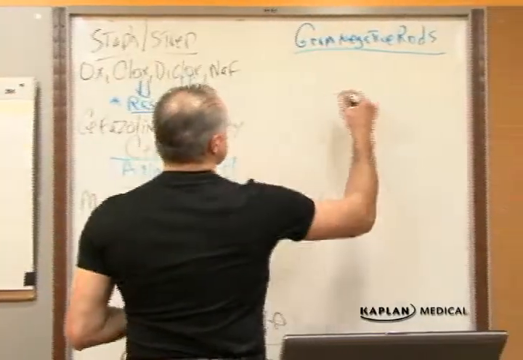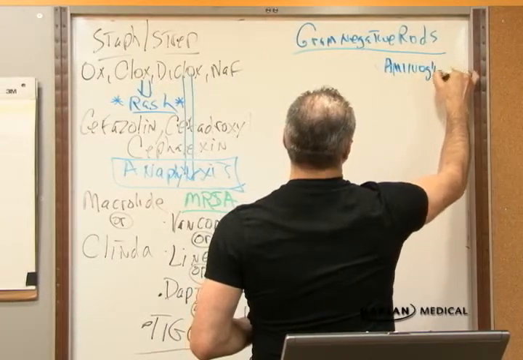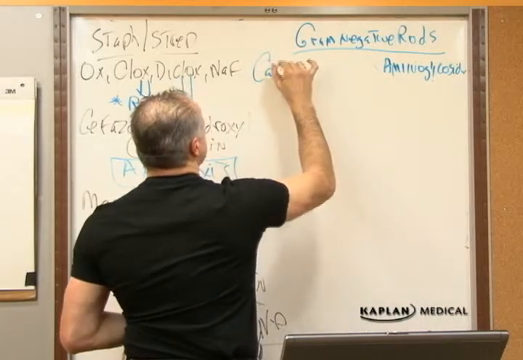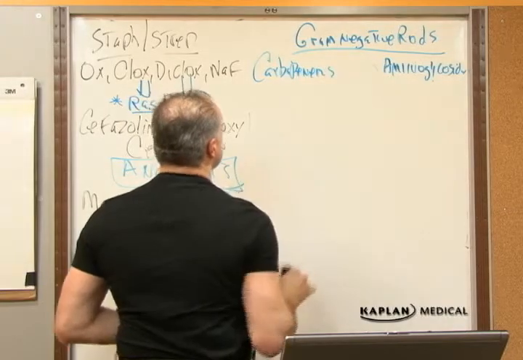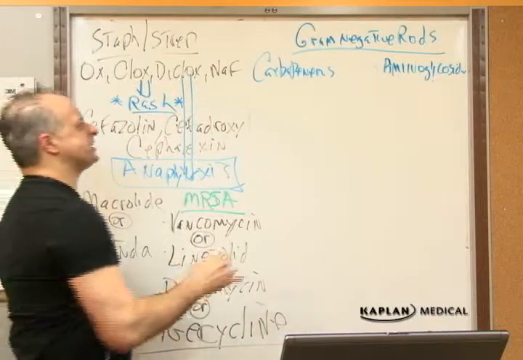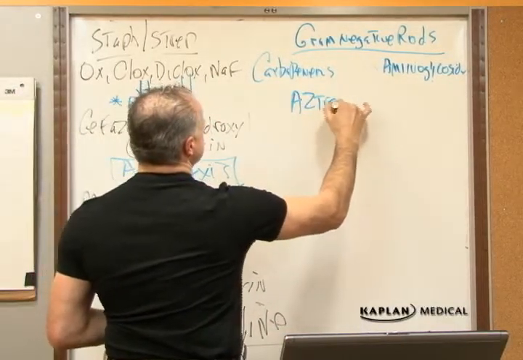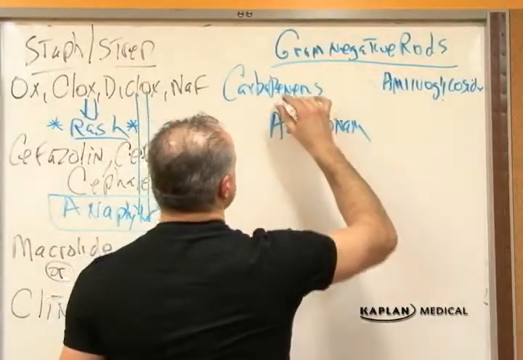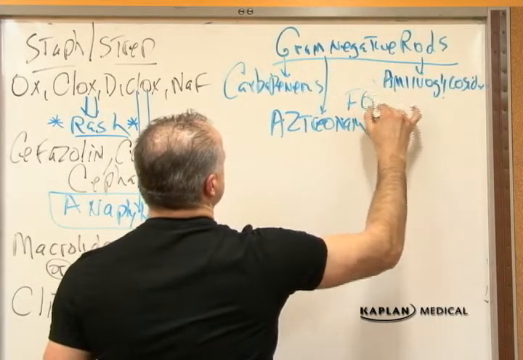The reason is that aminoglycosides cover 80 to 90% of E. coli. Carbapenems cover 80 to 90% of E. coli. Carbapenems: imipenem, meropenem. Oh yes, but then again, so does aztreonam cover 80 to 90% of gram-negative rods. But then again, so do carbapenems, so do aminoglycosides, so do fluoroquinolones.